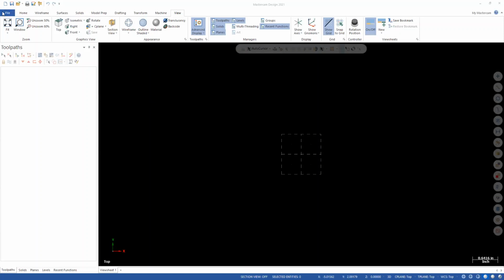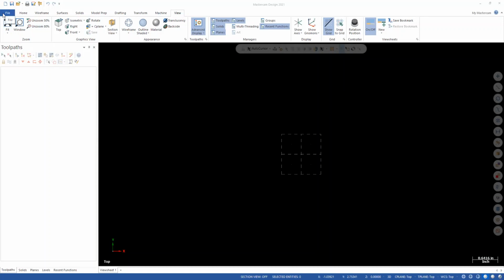So across the top here in Mastercam 2021 are all of the different tabs that are available to you. Specifically for this particular video, what I want to focus in on is the File tab. All these tabs and the various ribbon style user interface here is probably very familiar to everybody who has used Microsoft Office products or other similar software at this point.